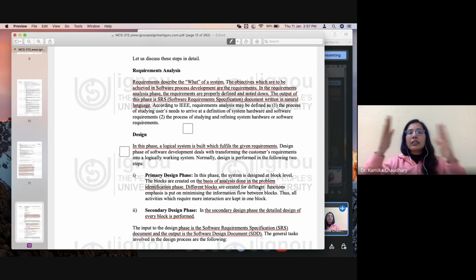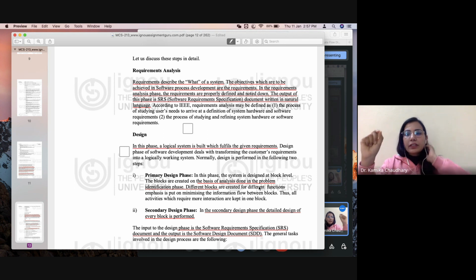We just develop a blueprint of everything, right? Whenever we make a sketch, we draw it by putting in dots. Dot, dot, dot. What we are doing at that point is creating a blueprint. Before going to the final picture, we are creating a sample of that picture, right? So that is our design phase.